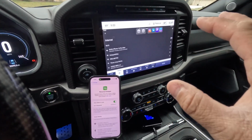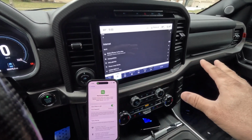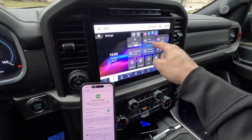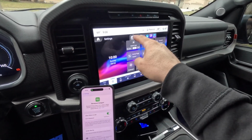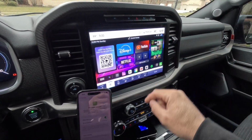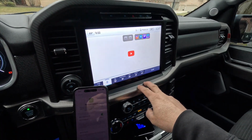This is where I'm saying the 3.0 is so much faster than the 2.0 with respect to basically any sort of operation. So now that we have that established internet connection, we can see here it's connected, and if you want to double check, you can go right up in the corner here and you see the Wi-Fi logo is connected. If you want another form of verification, we can go into YouTube here.